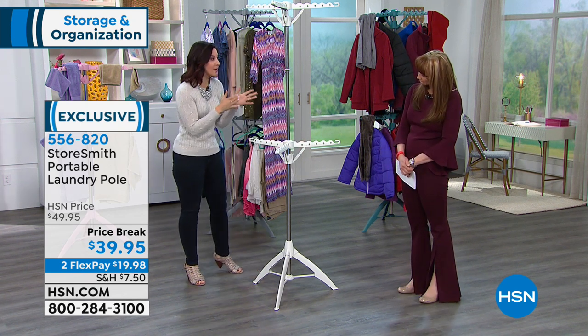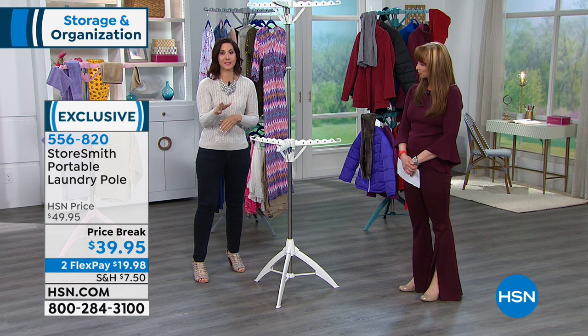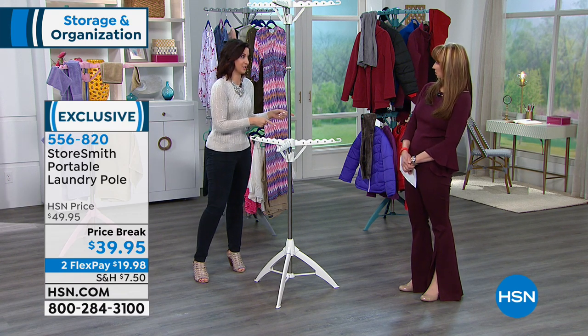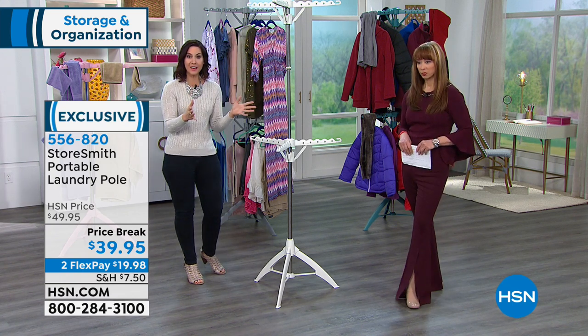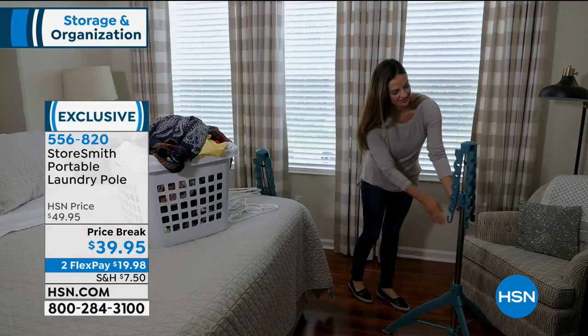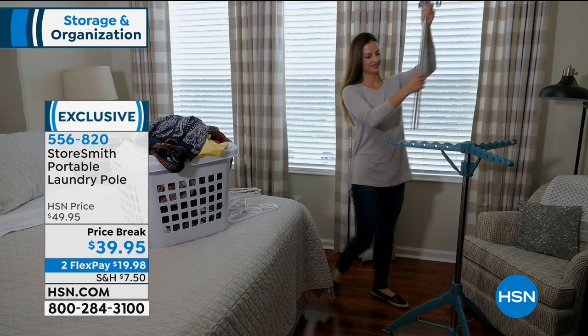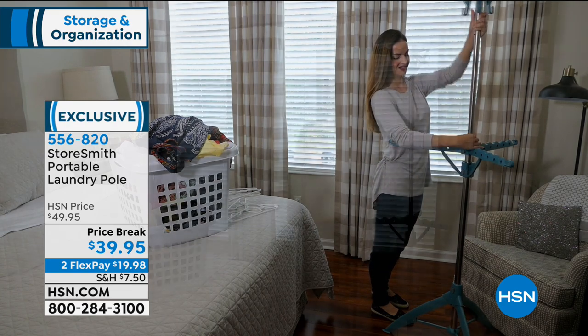Here's a really great thing when you talk about saving — whether it's time, because everything's in one spot, it's going to save you a lot of time. It's also going to save you money because your dryer is the second biggest energy guzzler in your house, right behind your air conditioner. It's so expensive to run that dryer. And that dryer is brutal on your favorite clothes. Just think about the lint trap — it's full of the fibers from your clothes, stretching them out, ruining them, and cutting the life of your favorite pieces.